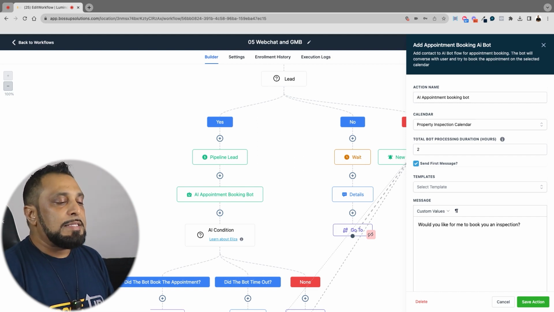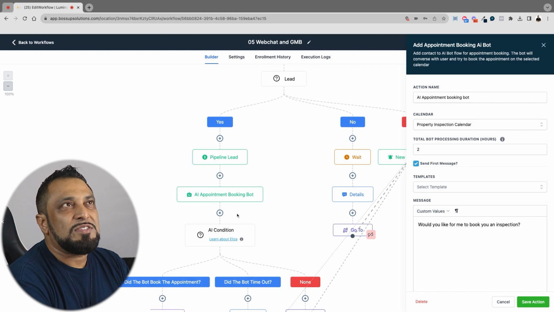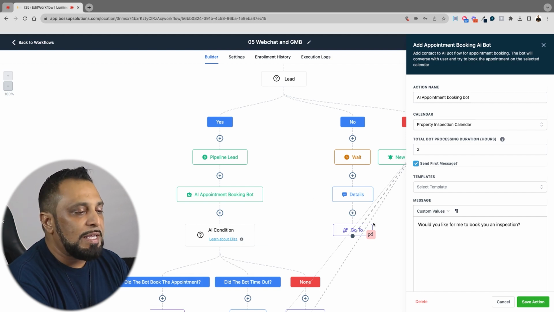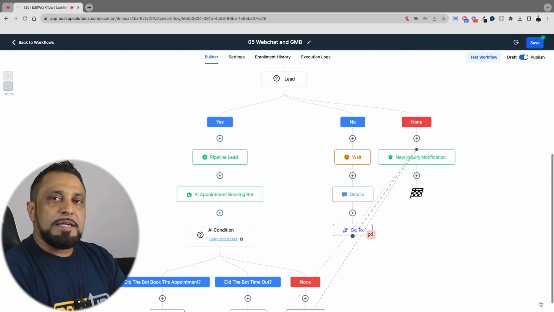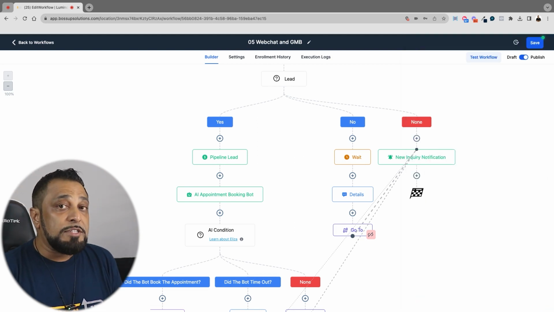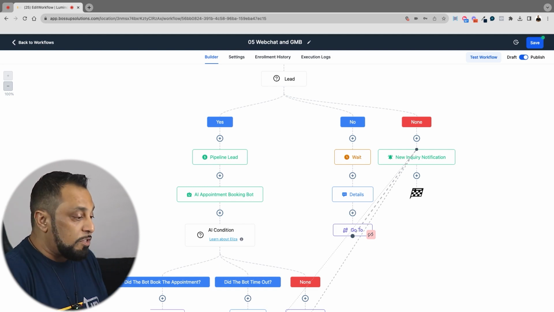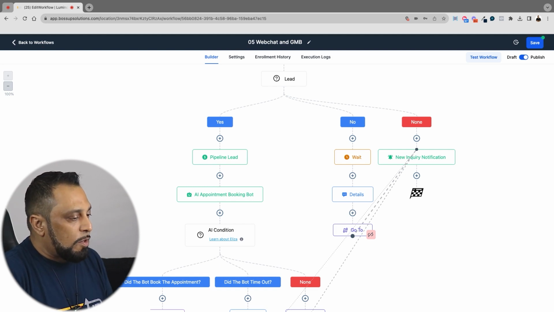Right? And in this case, because this person is going to be a lighting company, I'm going to change this. I'm going to say, would you like to book a Zoom call to go over your options, right? I'm going to save that because in their case, they're not going to go out there. And this applies to your internal sales. If you were going to do internal sales, you're probably not going to want to go out there.